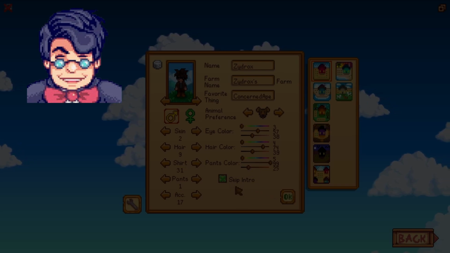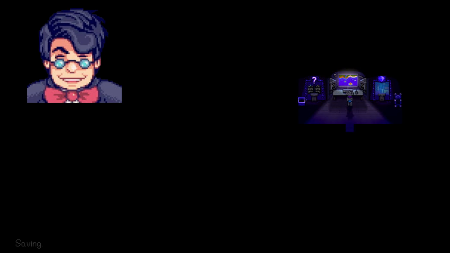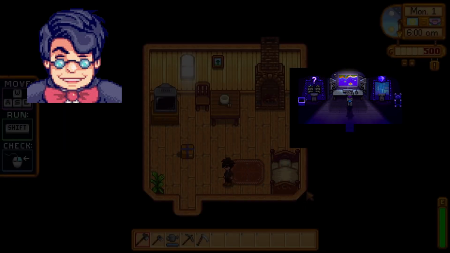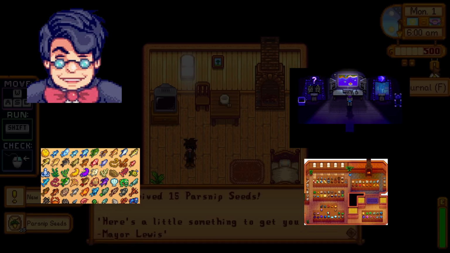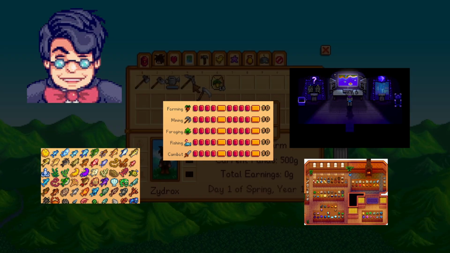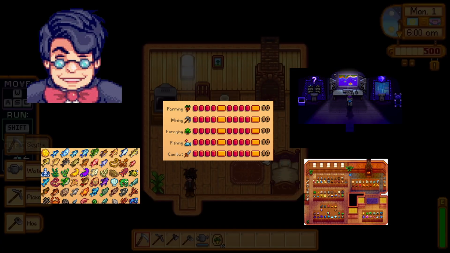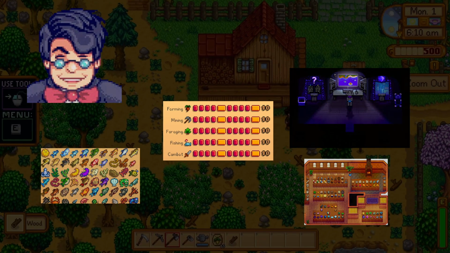Another goal I'd like to have is to get into Mr. Key's Golden Walnut Room on Ginger Island, which will require 100 golden walnuts. I'd like to catch every single fish and complete the museum and max all of my skills. Now, I don't know if I'll be able to do all of these, or maybe I'll do all of these super quickly. I generally don't know. But we'll see, I guess. So without further ado, let's get right into the video.